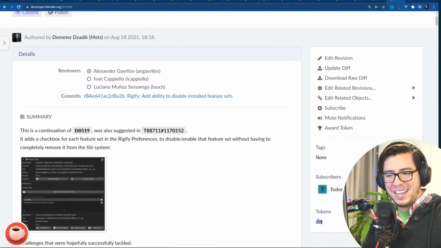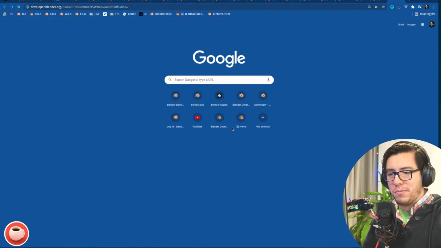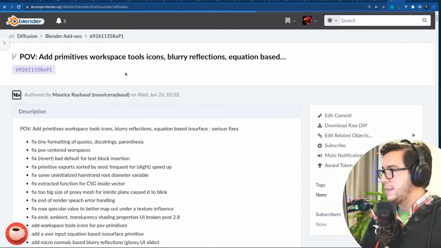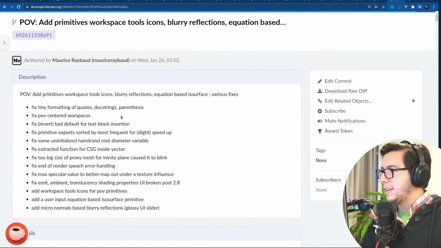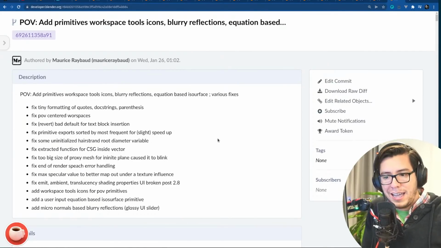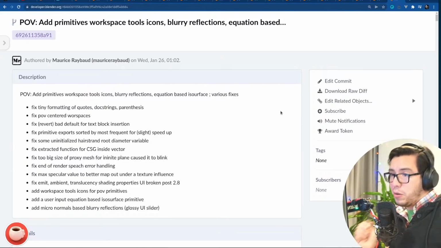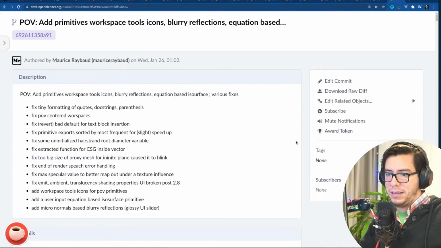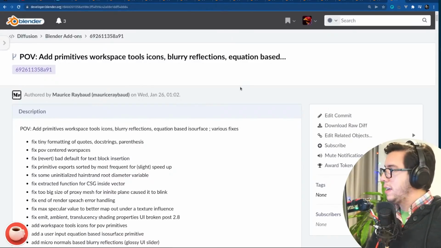Again, Potpourri: add primitive, workspace tools, icons, blur reflections, equation base. A lot of fixes apparently done to the Potpourri add-on, and the IO Mesh Atomic add-on also got a bunch of updates. Like, the list is too long to even see it.